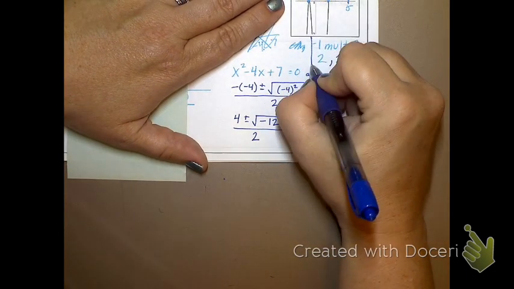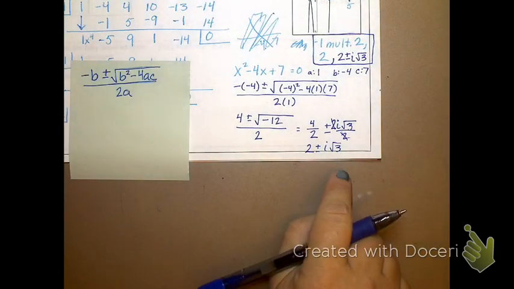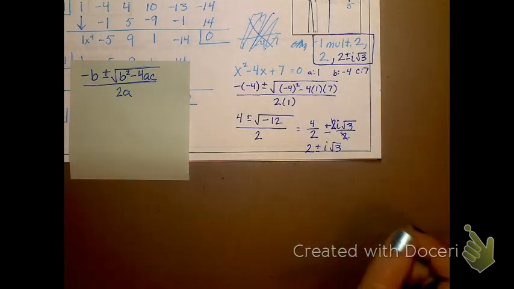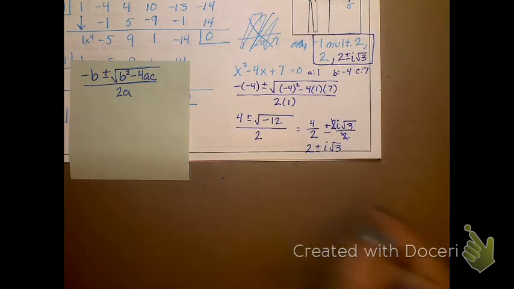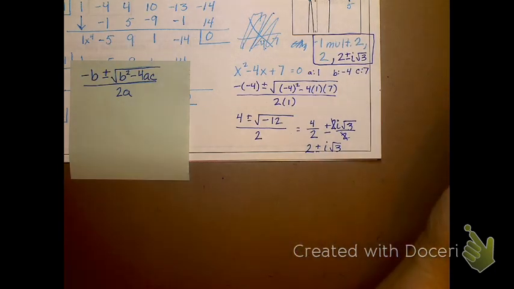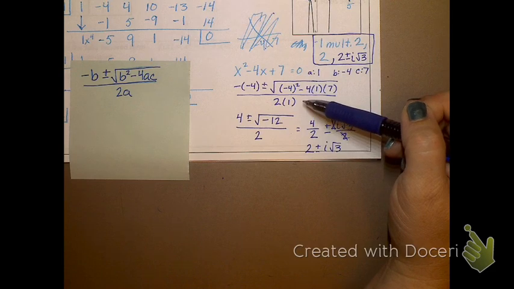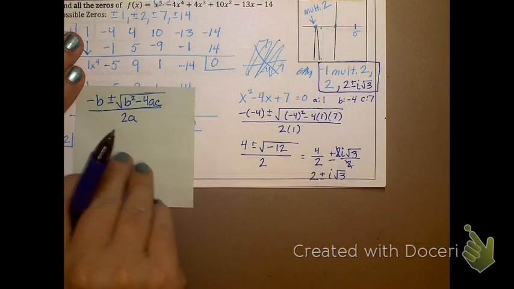Why is that 2 roots? Because one of them is 2 plus i radical 3. The other one is 2 minus i radical 3. When we have these i's, they always come in pairs like that. They always have a plus or minus with them. Kind of makes sense? So what's the difference from last night? You can't snowflake, so you quadratic formula it. Okay? All right, turn the page.